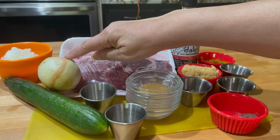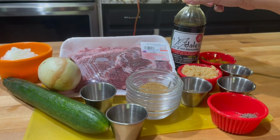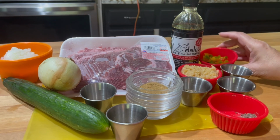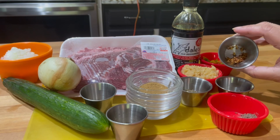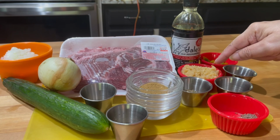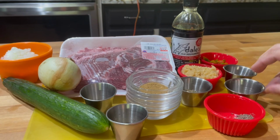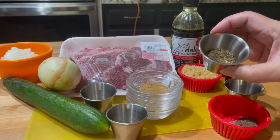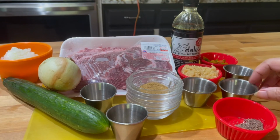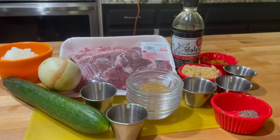Here I have some chopped up onions. I have here some English cucumber. I have some Dale's steak seasoning sauce, but if you don't have that, just go ahead and use your regular Worcestershire sauce. You don't have to go buy it. I got some chopped up bell peppers, red, green, and red ones. I got a few crushed red pepper flakes. I got some crushed up garlic there. And I just got some more little stuff in these cups, like cumin and coriander and oregano and some garlic and salt and a little bit of mint. We're going to be using all these things.